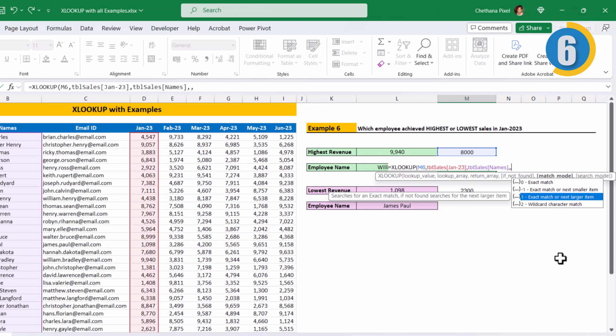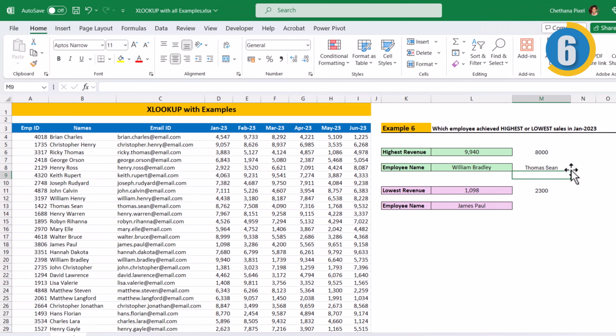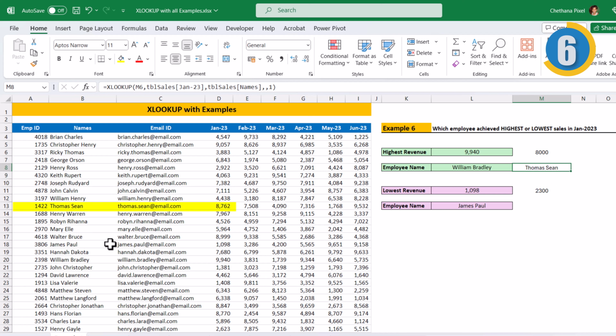Here the match mode is exact match or next larger item, which indicates 1, close bracket. We can see Thomas Scene. Here the value is 8000 and the employee name is Thomas Scene. You can see the row number 13 has achieved 8762. After 8000, this is the next highest value that is achieved by Thomas Scene.